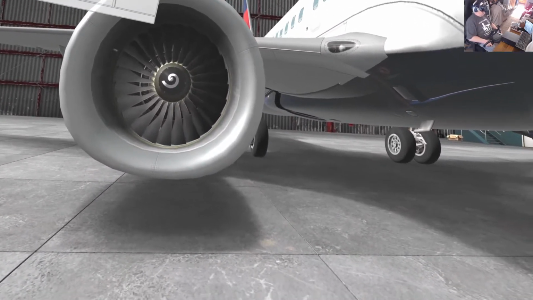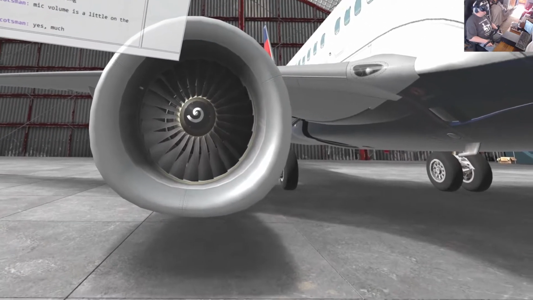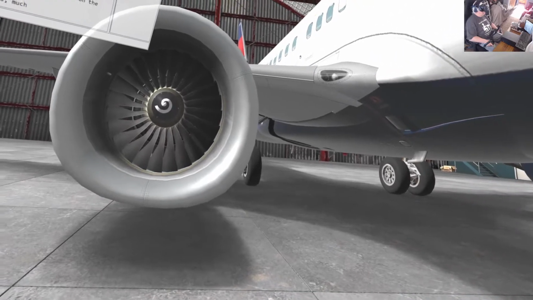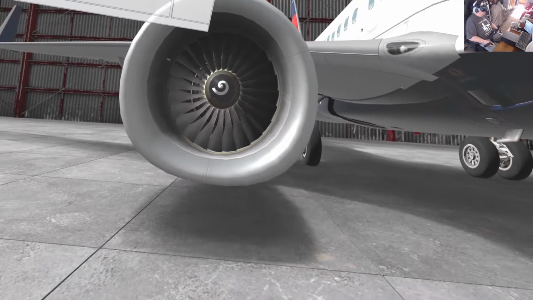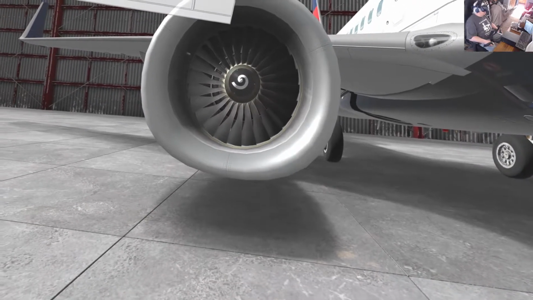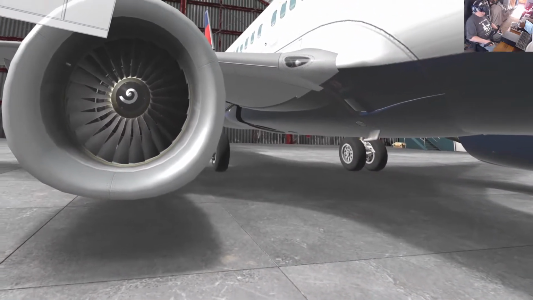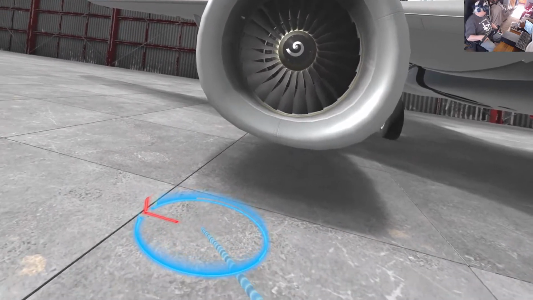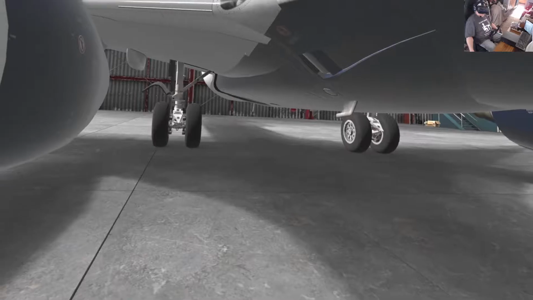I'm kind of trapped right here in front of the yoke. But you can absolutely see, looking into this engine, how big these guys are. I'm pretty sure this is a 737, and you can get a perspective of the one-to-one relationship.